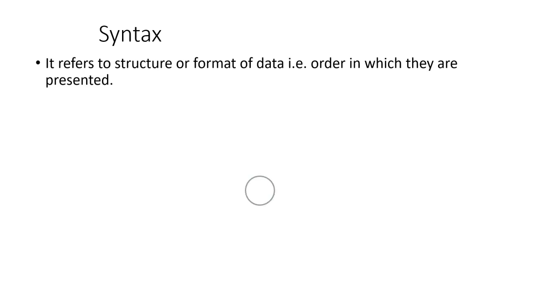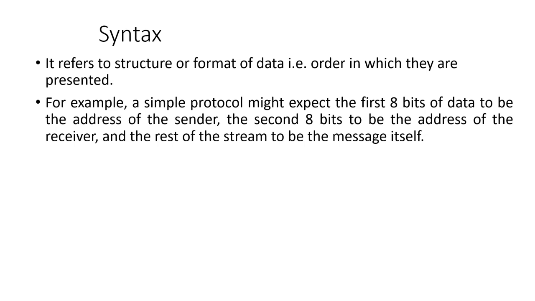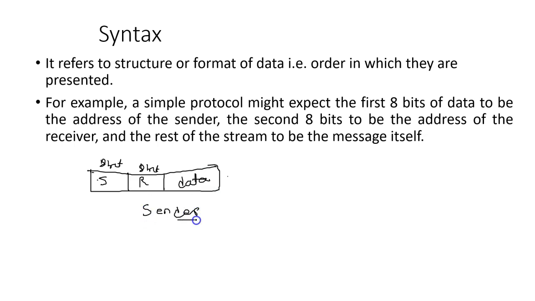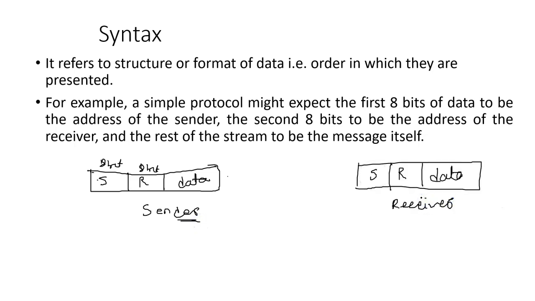What is syntax? Syntax refers to the structure or format of data, that is the order in which they are presented. Means in which structure you are presenting the data. For example, a simple protocol might expect the first 8 bits of data to be the address of the sender and the second 8 bits to be the address of the receiver and the rest of the stream to be the message itself, that is data. So this type of syntax at the sender side must be the same as the syntax at the receiver side.